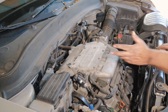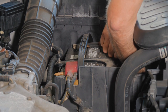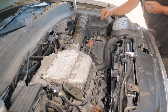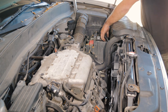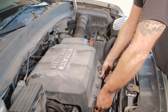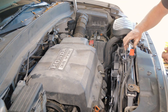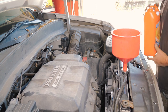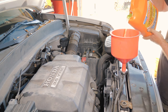The only thing we're missing is our cover. Oh, we have a hold down. Go ahead and put our hold down back. So now we'll put some coolant in the engine and we'll start it up and warm it up and then go for the test drive.